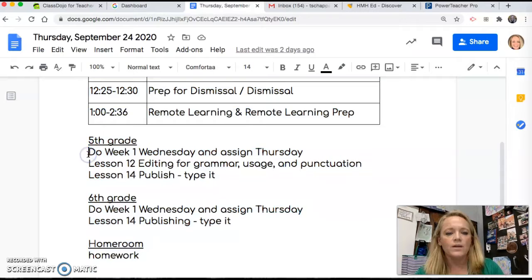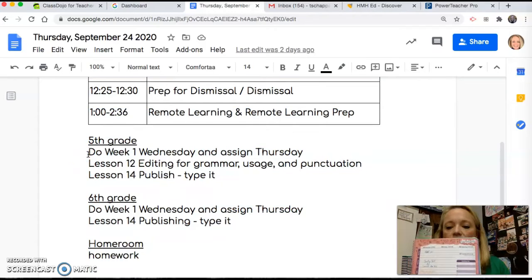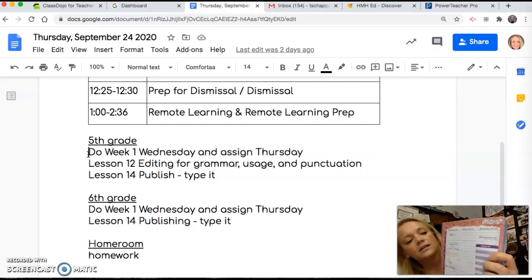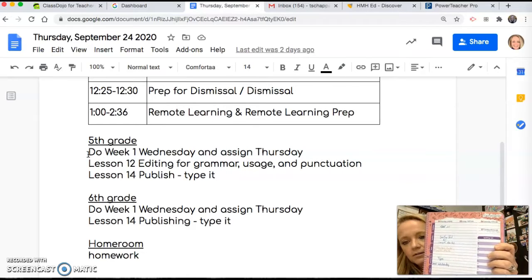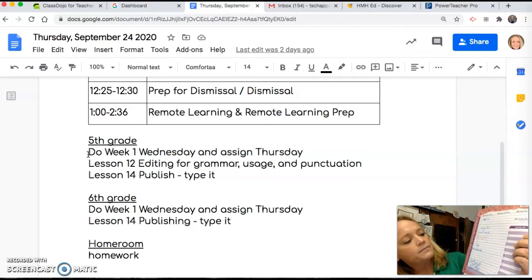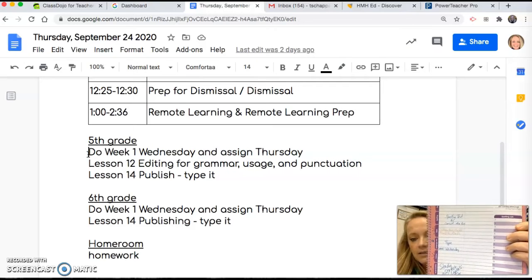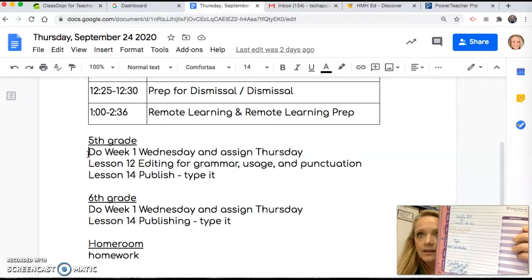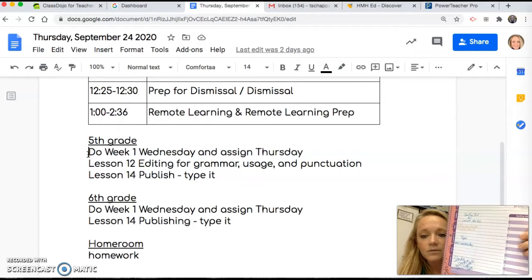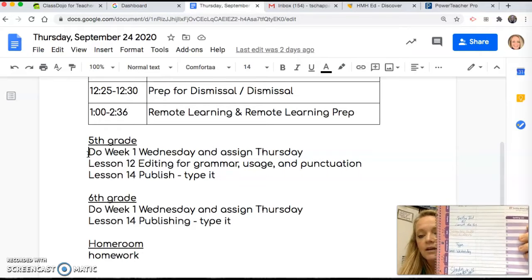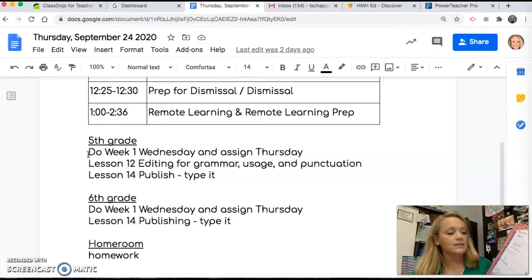Today we wrote in our planners that we need to read for 20 minutes every night. We have a spelling test coming up tomorrow. You have a cursive assignment due tomorrow. Today during class, we worked on editing, and then your homework is to type your paper. It's due tomorrow. You have all of next week still to make sure it's turned in. But after you edit today, you need to type it up and share it to me in a Google Doc.